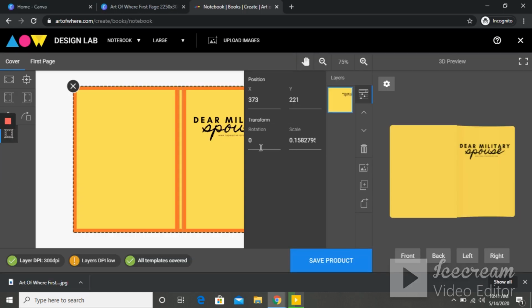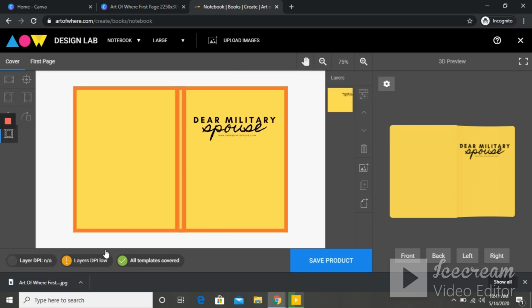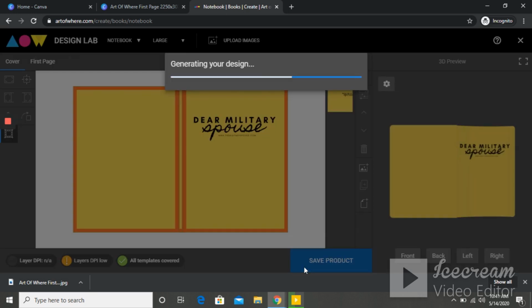All right, y'all. This is why I cannot stand this, because I go from one minute having all of the DPIs in check, to some not, but so far it looks good. So I'm gonna hit save product. The one that I did upload, the black one, was fine, but I did go back and upload it as a JPG. So this is why I always have the drama with Art of Wear.